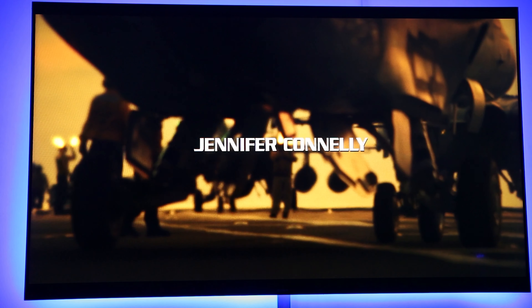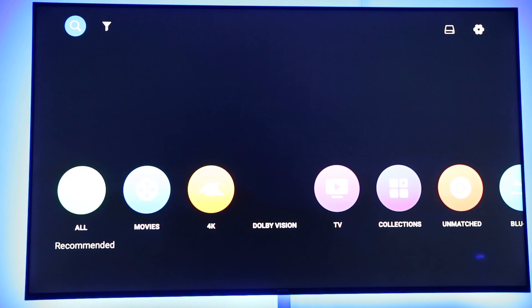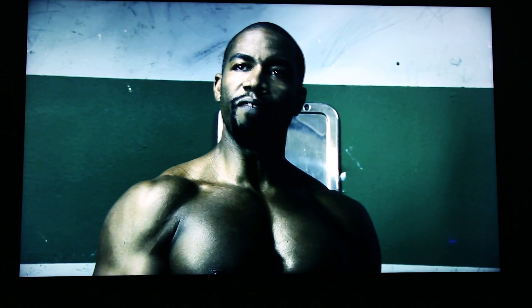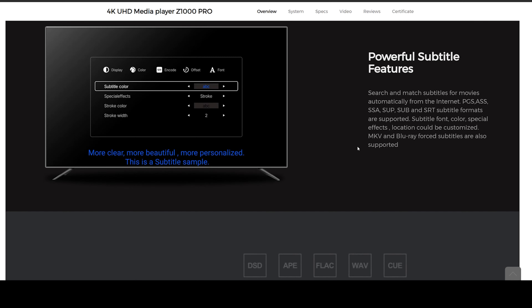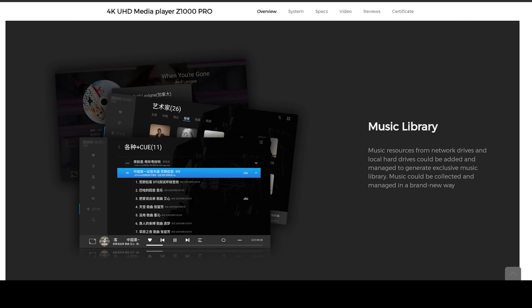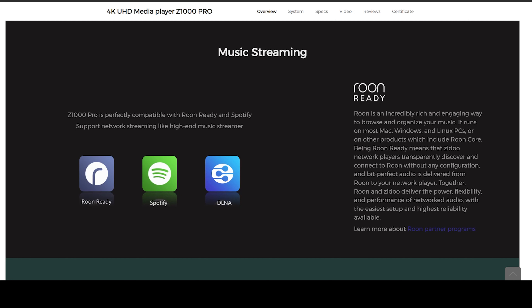The Zidoo device plays HDR and Dolby Vision content at the highest possible quality, just like a Blu-ray player. The Nvidia Shield is much better for streaming services, so if you have a large movie disc collection you want to organize into a library without a Blu-ray player, this is the best way to do it. For a home theater with a large screen, I highly recommend the Zidoo device. It also has a great subtitle feature that I found very helpful. The lossless music playback is excellent — I tested FLAC format tracks and the sound quality is amazing. The Zidoo music library app scans and organizes all your music files, and you can also stream music from downloaded apps.